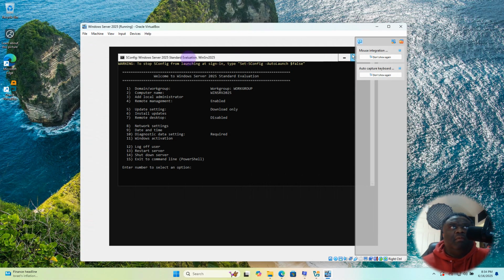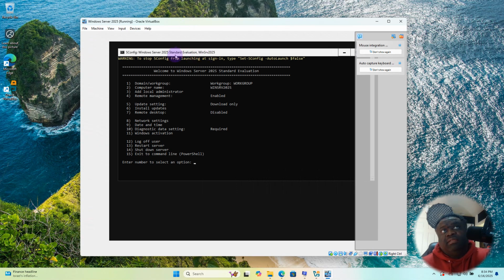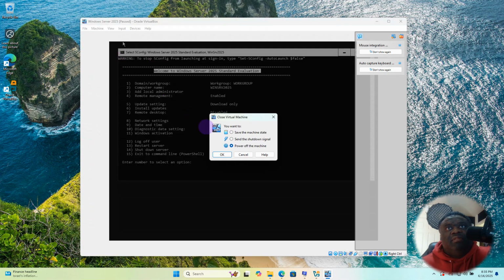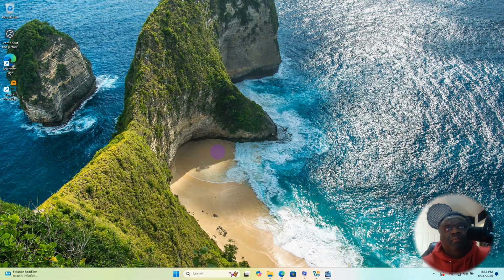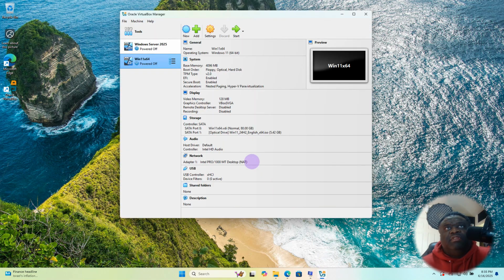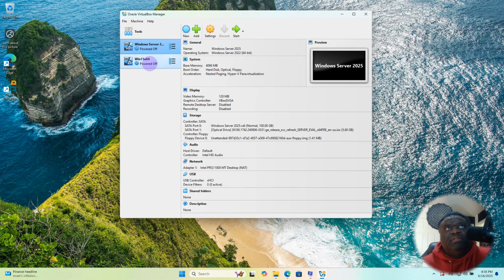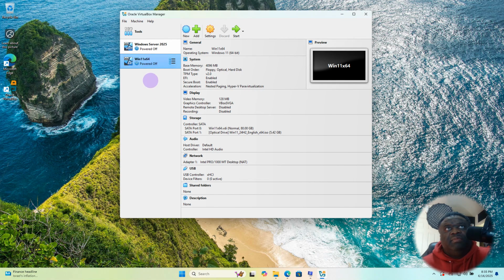If you're following along when it restarts, you'll notice that we selected the wrong one, and this is a good thing that we did this. As you see, this is the standard evaluation right here. So that means this does not have the GUI interface. So if you know how to configure this, this will just be all PowerShell. And this is what I was talking about, making sure that you select the right one. So we can go ahead and close this, power it off if you choose to. But just make sure that the Windows server that you're building is supposed to be selected as the right one.